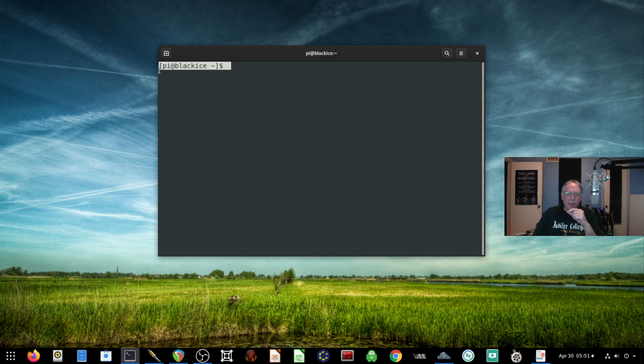In my case, it has a square bracket, pi, which is the name of the user, @ and this is the host name, and then the tilde is the default location in the directory structure where I am. Tilde is always a shortcut for home, and then I have a closing bracket, and then a $, which is the prompt for the shell, and then a space just to make it more readable.